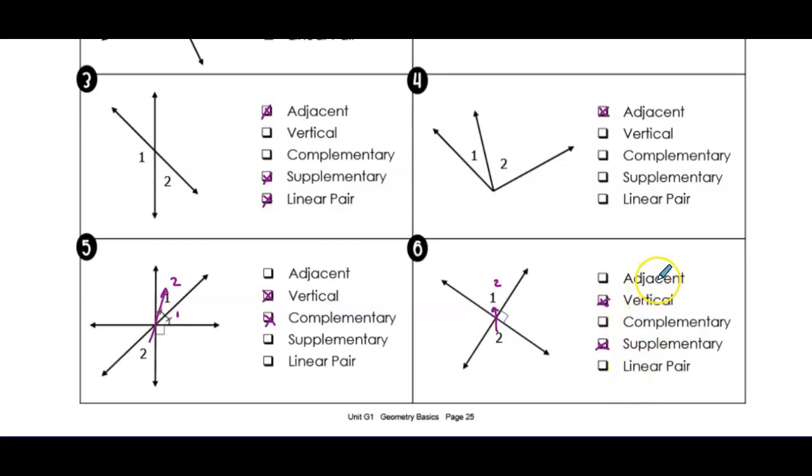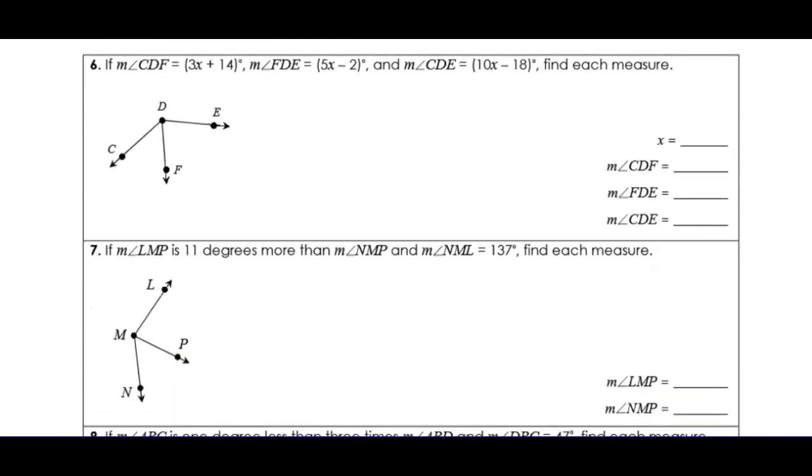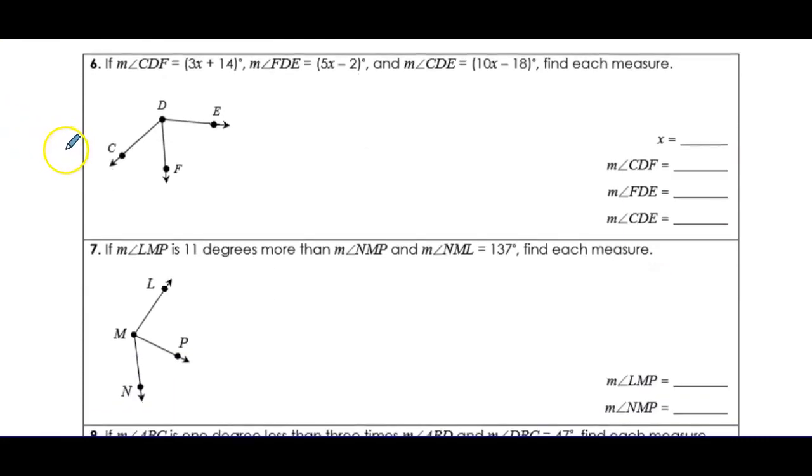All right, so the last thing we're going to be doing is back on page 23. And so you can go back to page 23 and set up your equations. Just recall that for each of these, you have to decide if your equation is setting angles equal to each other or if it is setting them equal to a total. So be aware of that each time. Make sure you're solving the problem that is being asked.